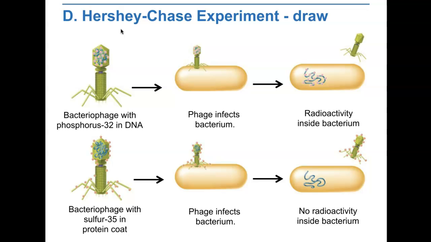If they found radioactive S35, or sulfur-35, in the bacteria, it would mean that the viral genes were made of protein. If they found P32, or phosphorus-32, then the genes were made of DNA. They allowed the viruses to infect the bacteria and then tested them for radioactivity. The results showed that nearly all of the radioactivity in the bacteria was from the phosphorus-32, the marker found in DNA. Hershey and Chase concluded that the genetic material of a bacteriophage was indeed DNA, not protein. The Hershey and Chase experiment with bacteriophages confirmed Avery's conclusion that DNA was genetic material.